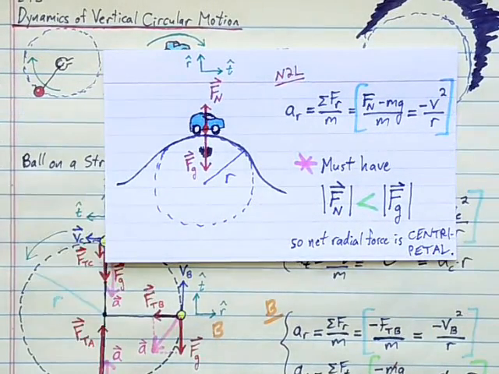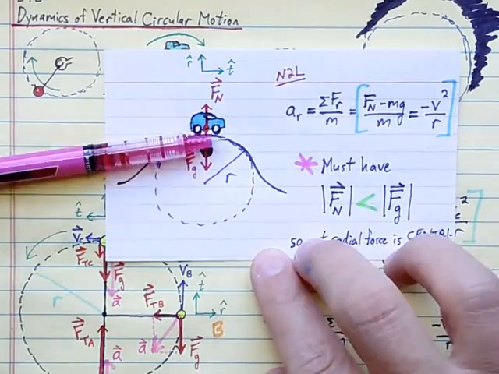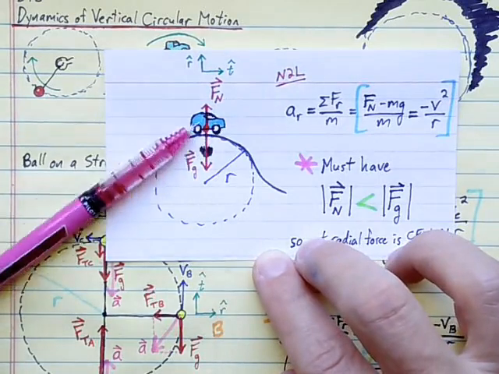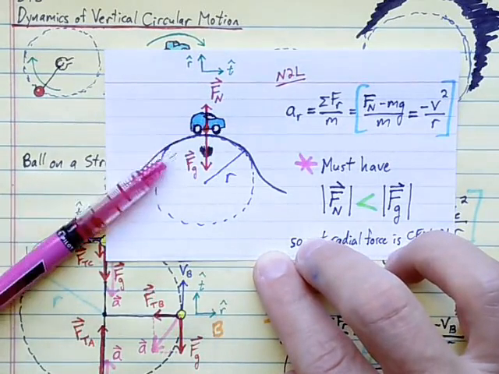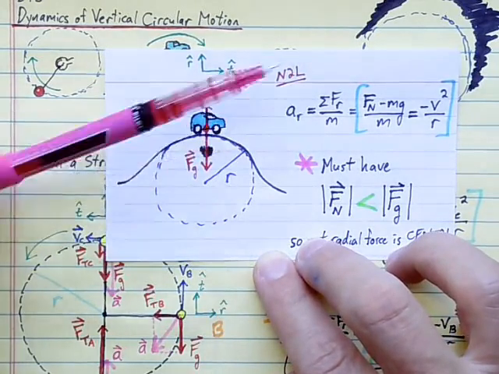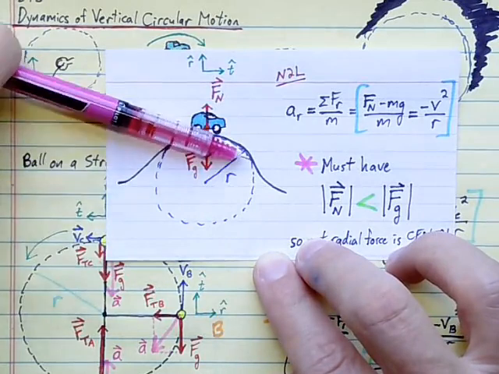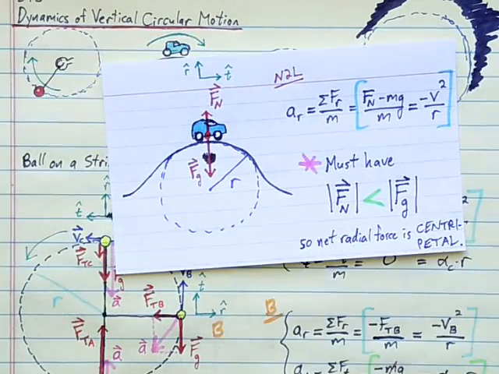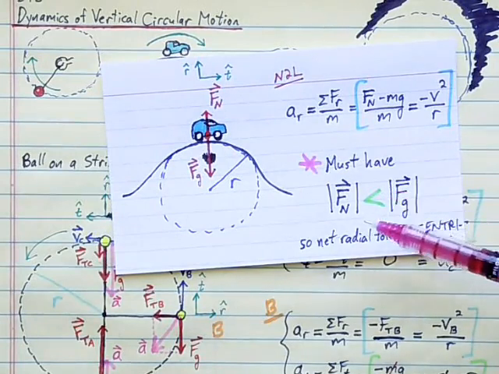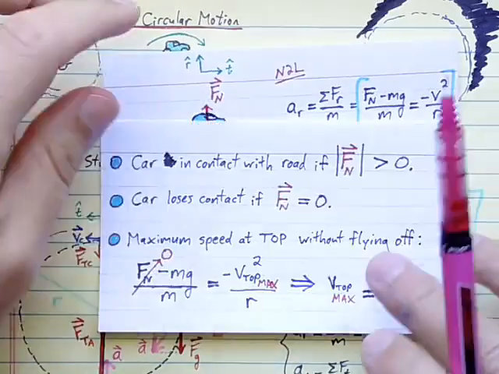So we mentioned the possibility of the car kind of flying off the road, and you know from experience that if you go over the hill too fast, you might do just that. Take the hill at a speed that's too great, and the car will launch off the hill instead of continuing to follow this circular curve. So what would cause that to happen? What would change here in our dynamics if you're going too fast? Here are the conditions.